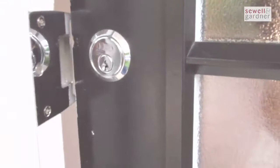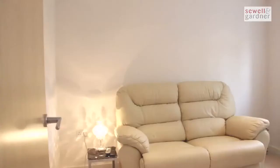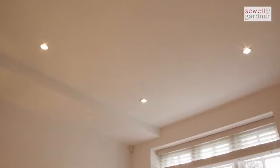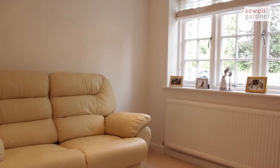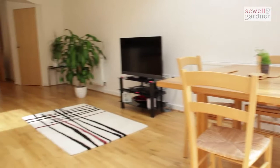As you enter through the front door you are immediately aware of the space and light this house offers, and are met by fine oak flooring and a modern security system. To the right is a comfortable and inviting family room; also off the hall you have the ground floor bathroom.